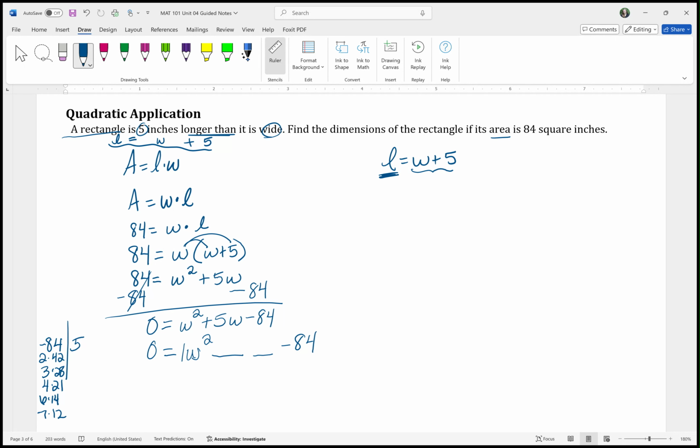So let's double check our signs here. Our B here is positive 5. That means that if I've got 7 and 12, my 12's positive. But because 84 is negative, the signs have to be different, so the 7 is going to be negative. So we're using negative 7 and 12 in our blanks. And I, again, recommend putting the negative number first. So we've got negative 7W plus 12W going in our blanks here.